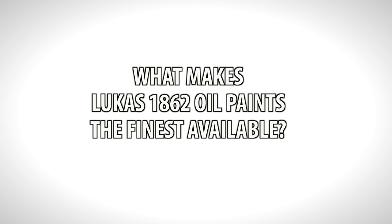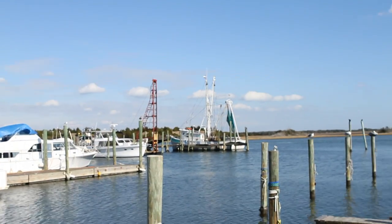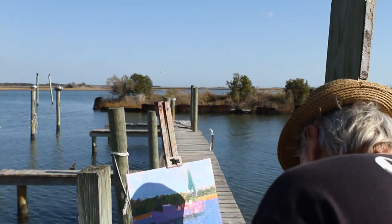Well, I think the Lukas, I wouldn't use anything but Lukas. I'll just be honest with you. I'm sold on it 100%. Wouldn't use anything else unless there was absolutely none available and I had to do something. But the value, the consistency, the color range, I can't think of a downside. I try to think of one thing to be honest and say, you know, it's great, but, and I can't think of one thing that's a downside to that paint. I love the paint. I think it's the greatest paint around. I wouldn't switch for anything unless they just quit making it.